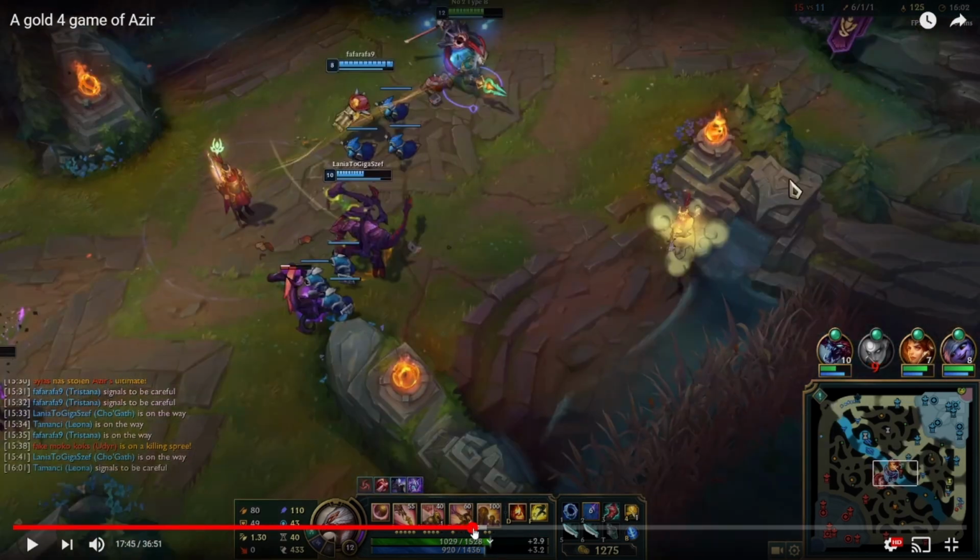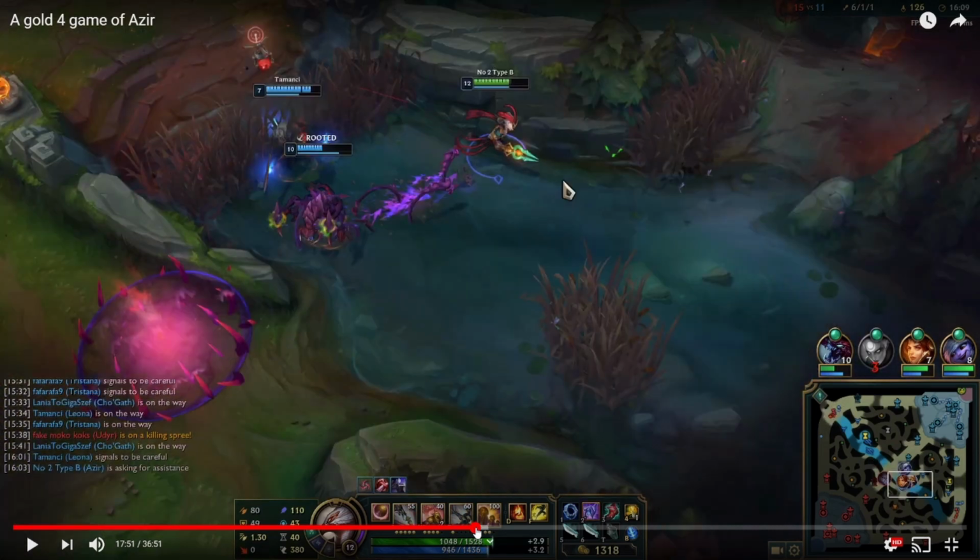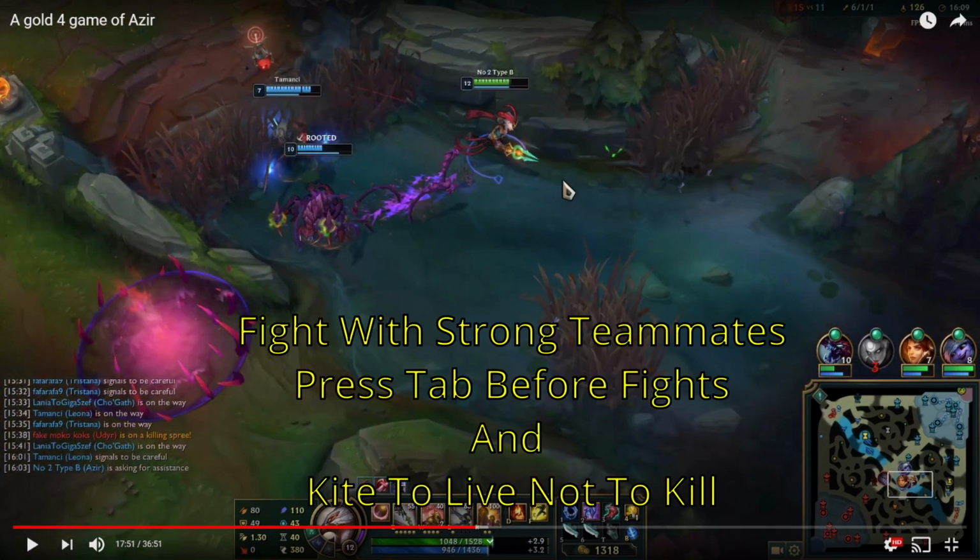Example number 4 is fight with whoever has a lead on your team, not people who don't have leads and are behind. There's 3 points I want to make with example 4. Fight with whoever has a lead on your team, also press tab before fights, and then kite to live, not to kill, right? So these 3 main points are what we want to focus on.